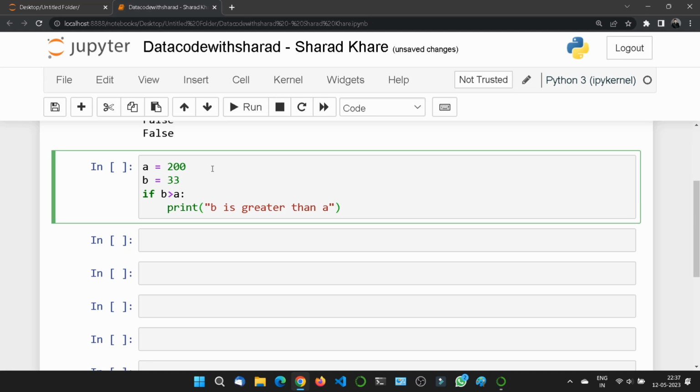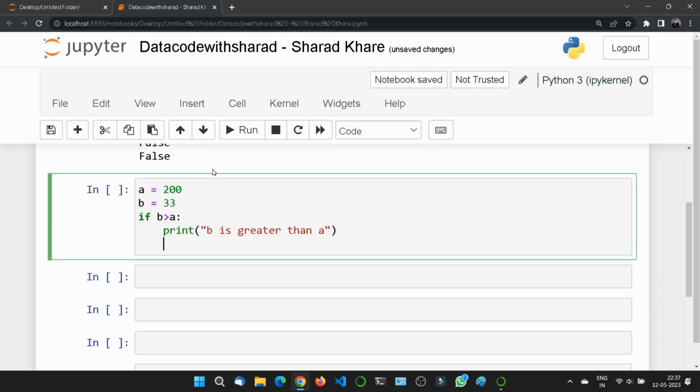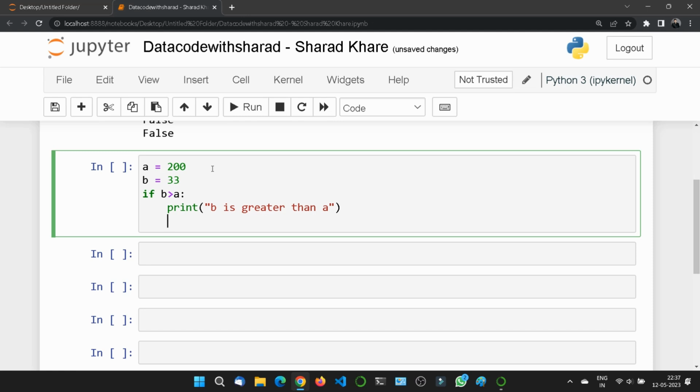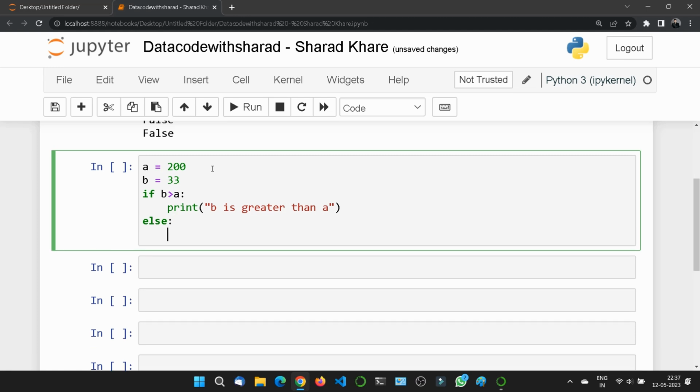You can also give one condition which is called else. You will learn this in an upcoming chapter, but you should know this here so that you can implement true and false or Boolean values in every condition. So I am saying if b is greater than a, print b is greater than a, or else print b is not greater than a.